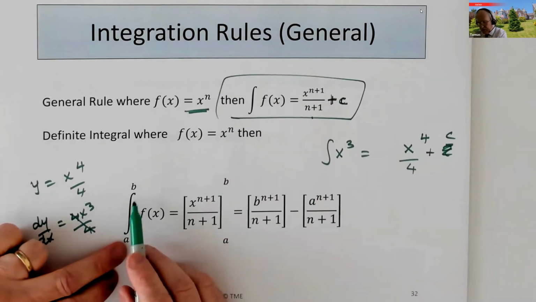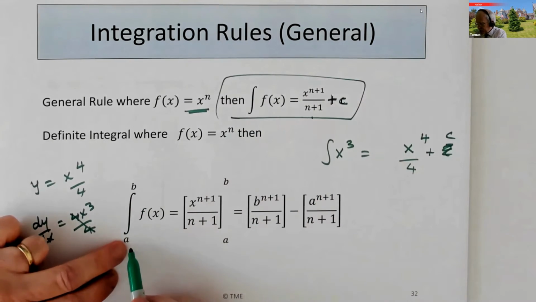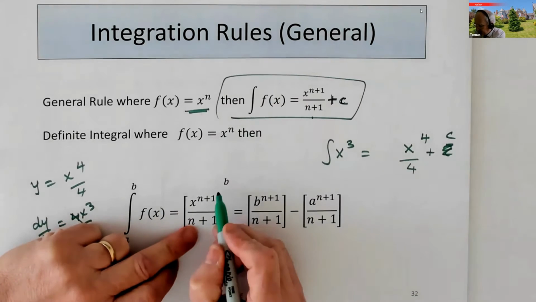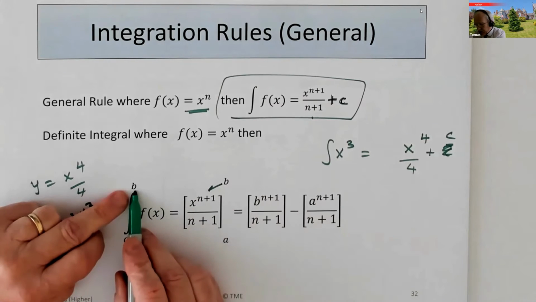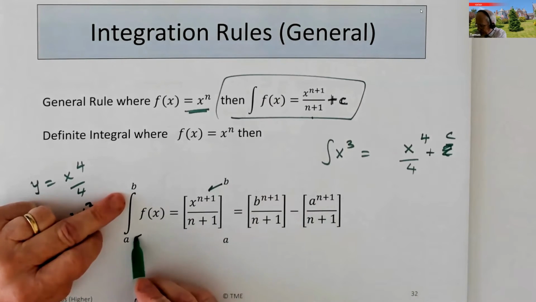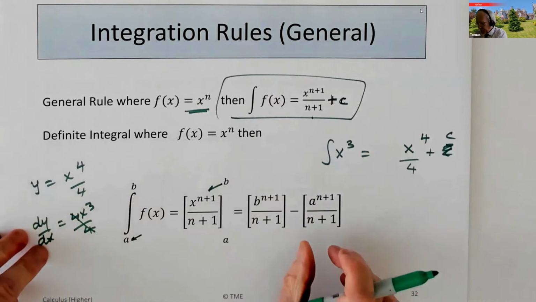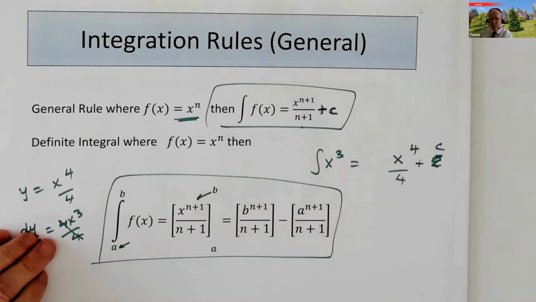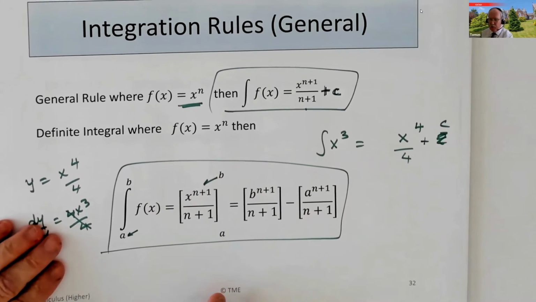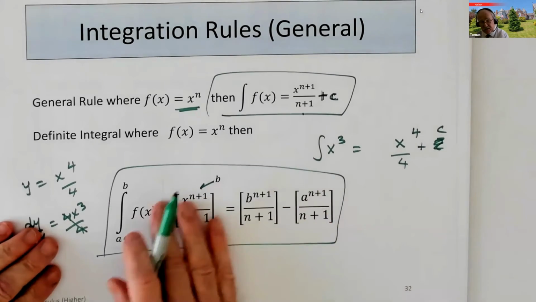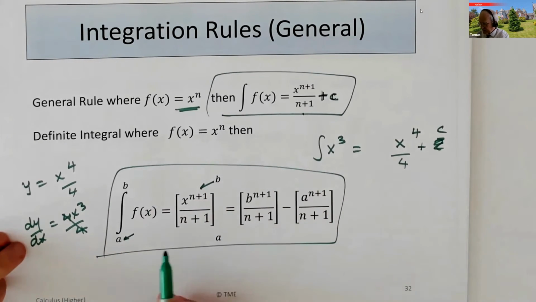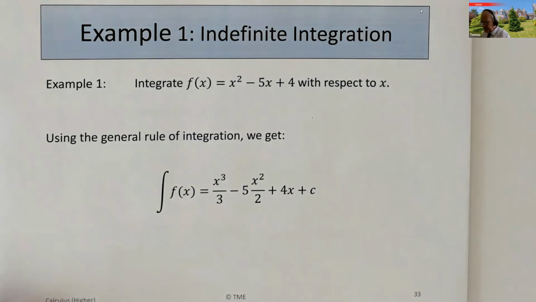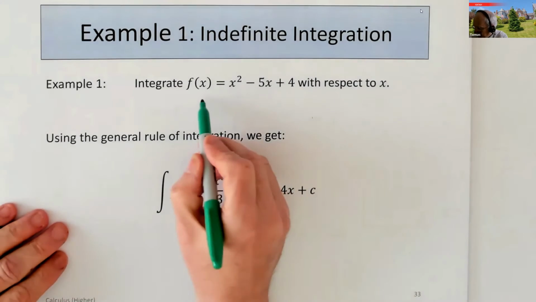If you do know the limits between a and b, what you do is you get x to the n plus 1 over n plus 1, and you start by putting in the values of the top limit, and then you plug in the values of the bottom limit, and you take the bottom from the top. So it looks very long there, but we'll do it, and it's easier when you do it with actual examples. But that's the full formal way of writing it, the integral of f of x, and that works for an awful lot of equations.